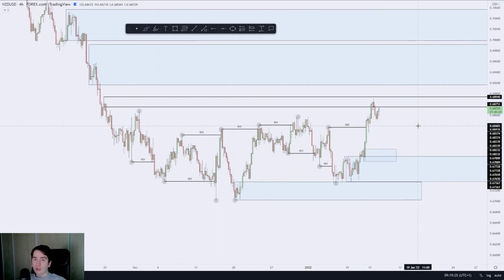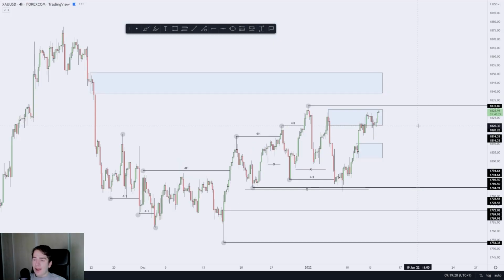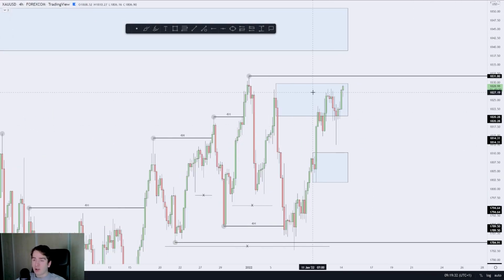So yeah, let's head over to gold, our last pair. And gold, guys, saw a beautiful bearish reaction over here. So for now, what are we expecting? Well, I'm personally expecting this high here to get run at 1831. For me personally, there's still a lot of liquidity above that high. As we can see, this high tried to take out this high. So that's personally why we're currently pushing up. So let's take out this high and then potentially see a bearish reaction.